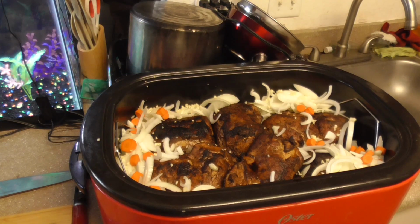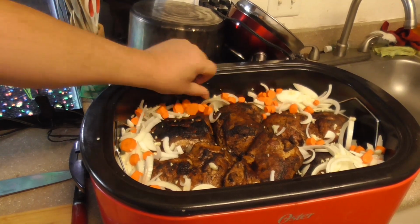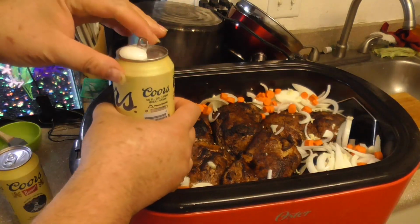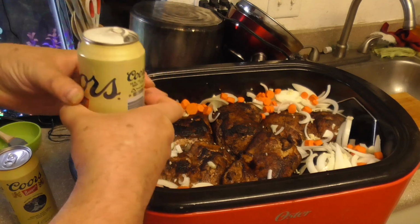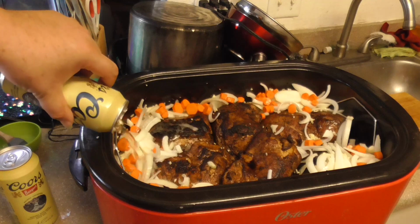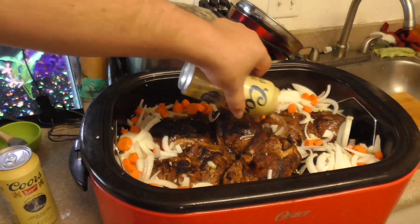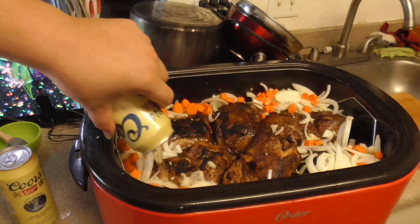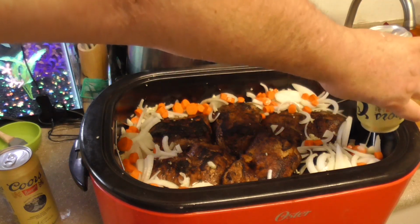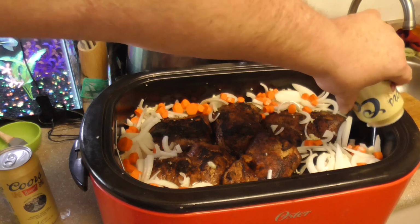There's our carrots fully chopped. I didn't show that. Oh, I must have cut that out of the video, but yeah, I did slice the carrots. And now it's time for the best ingredient of all, beer. We're going to need 2 tall cans of Coors. I'm going to explain why we're using Coors later on in the video, because I don't want to mention this twice. But we're going to dump that Coors right in there.